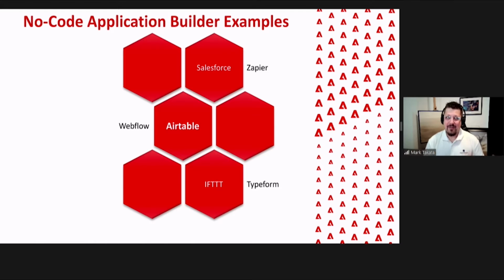IFTTT, if this, then that, is a really popular way to create workflows for yourself using other applications. So it'll tie in. For example, if I send a Slack message, then email me the message, and then when that email comes in, do something else. Maybe put that in a database or put that into Zendesk or something. Very, very popular. But the one that I'm going to actually talk about today is Airtable.